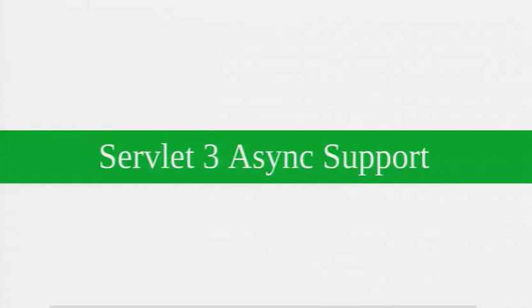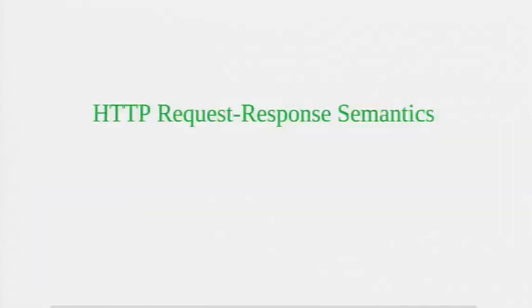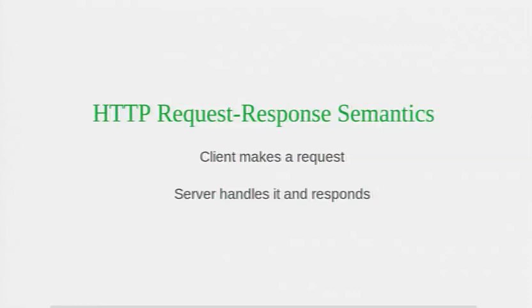Now, starting with async support, we're all familiar with HTTP request and response semantics. So that's our starting point, really. A client always initiates a request, and then the server is going to handle that request, do some processing, and then return a response. So we have this back and forth, which is always sort of unidirectional. It goes from the client to the server, and then the server responds back with the data.